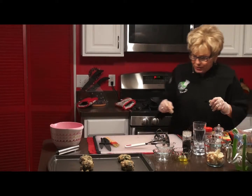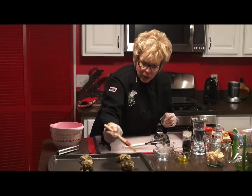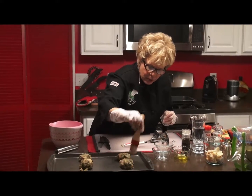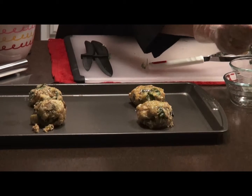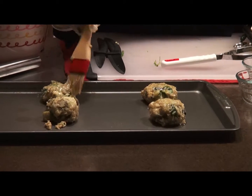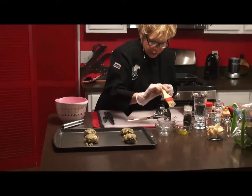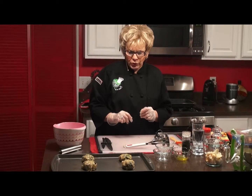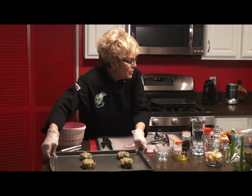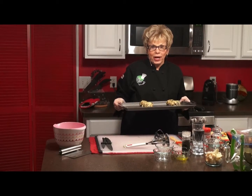And then what we're going to do is we're going to take our olive oil and we're going to actually put this on top of our croquettes, or eggplant croquettes. Okay. And I think this one needs to be here somehow. Okay. Now, we're going to put them into a preheated 350-degree oven, which I've already preheated. And we're going to bake them for 20 to 30 minutes. So I'm going to take a break, and we'll be right back on The Chef You and I.